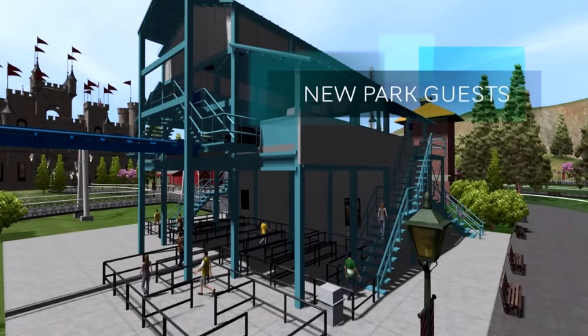The first thing that comes up is new park guests. They're introducing park guests to the game, which is something everybody's been waiting for — having guests in your park enjoying your rides. Something people were worried about was whether they'd actually go through the queue line and stand in line, and the answer has been confirmed as yes. This sneak peek shows them going through the line, getting behind everyone else. They actually stand in line, which is really awesome. The guests look absolutely great, and I haven't seen really any negative comments about this sneak peek.